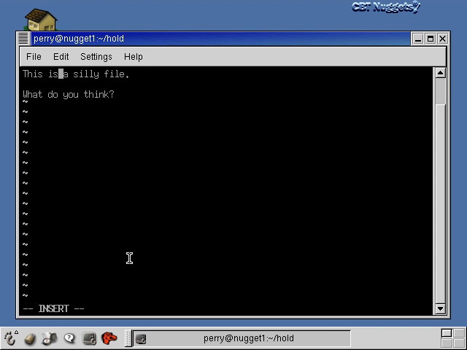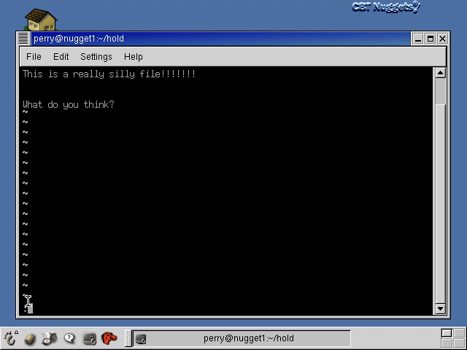So now we're in insert mode, and we can do things like say, okay, this is a really silly file. Then we can go to the end of the line, hit the delete key to get rid of stuff, and put some exclamation marks there. And this is what insert mode means. If I hit enter now, you can see everything moves down a line. All these tildes that run down the left-hand side are just markers to represent that these lines don't really exist in the file. Now I'm going to hit escape again, and I'm back in command mode. If I want to save these changes, I can type shift colon.